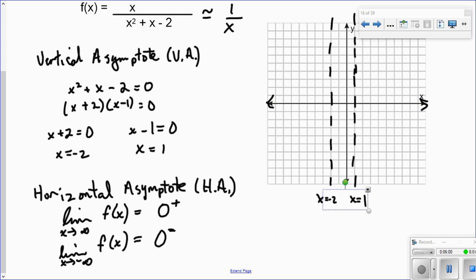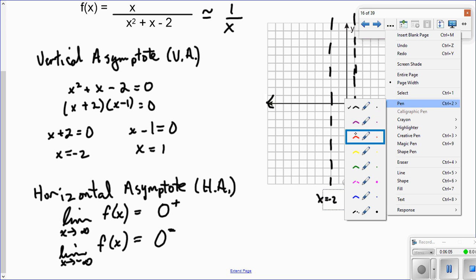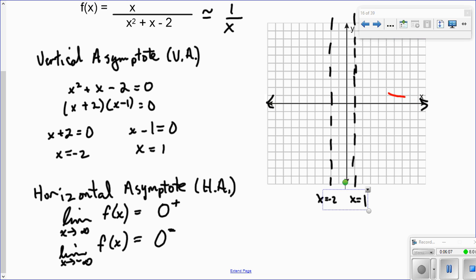Okay, so this is what this looks like. I'm going to use this in red here to show this and change this. Out here I've got my function approaching 0 from the top. And over here I've got my function as x approaches negative infinity from the bottom of 0, from below 0, and that's represented with these plus sign and negative sign. I think we've talked about this in class. Okay, now what else happens?